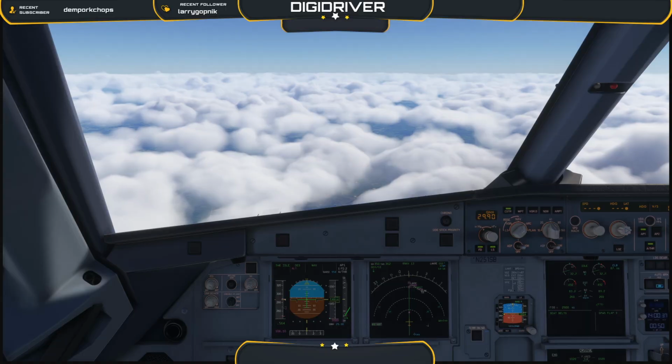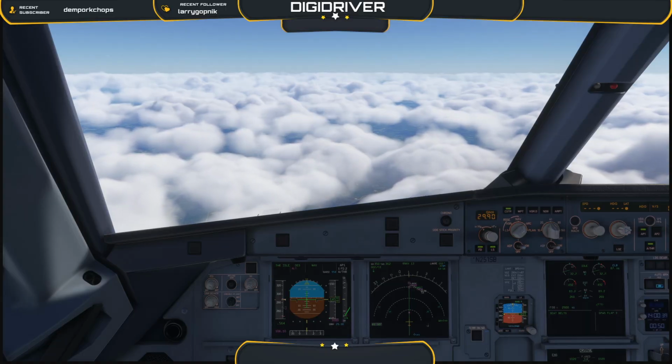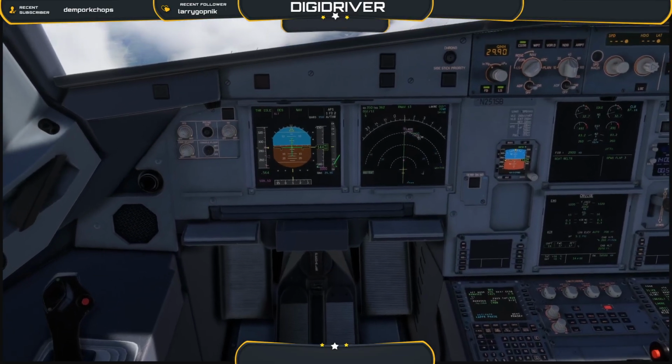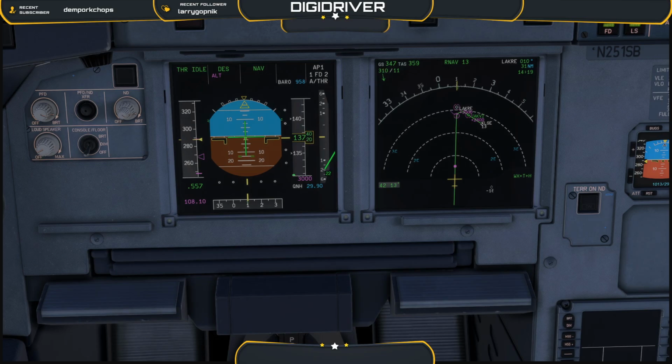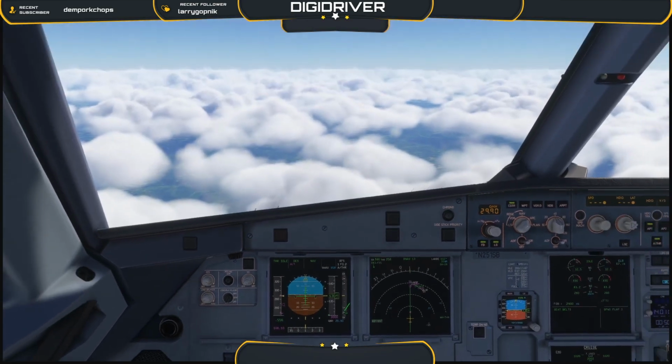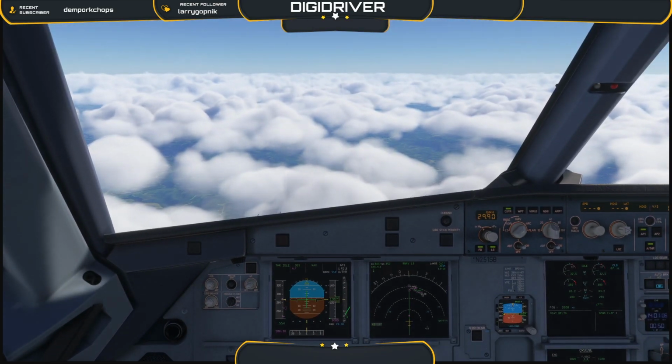We're pretty zippy right now, though. I think when we get to this purple dot, we're going to level off and decel before we go below 10,000. And then we will be roughly 25 nautical miles from the airport directly, and we'll have a little bit of prep time before we land, which is what I want to have. I want to have a little bit of time to prepare and make sure that we're configured for landing.